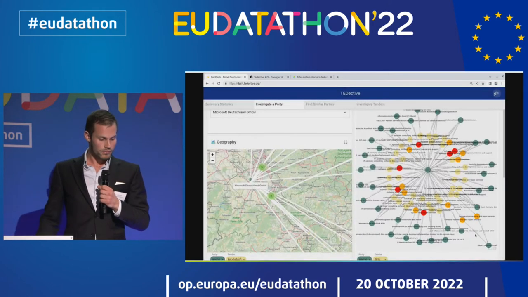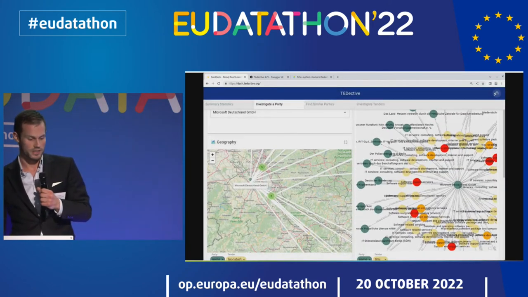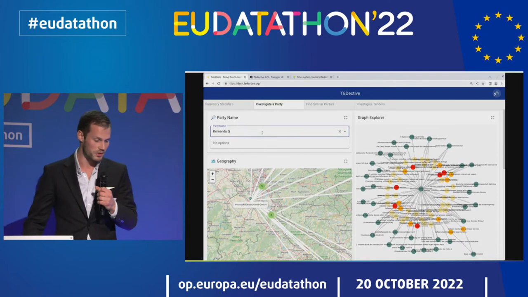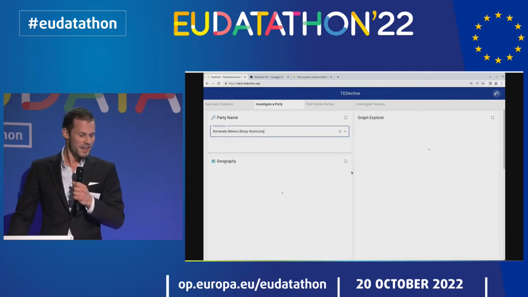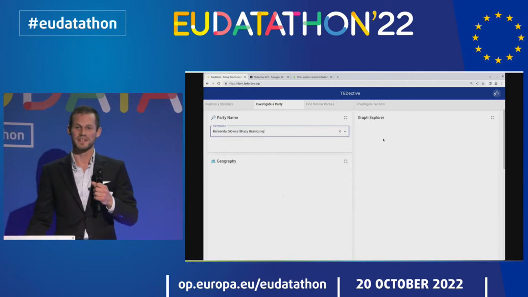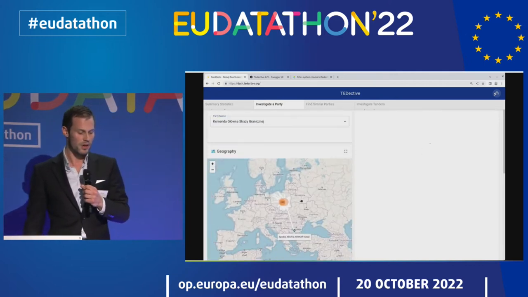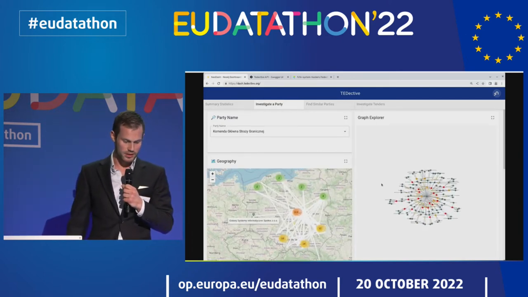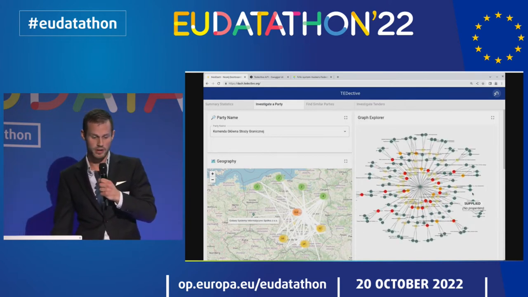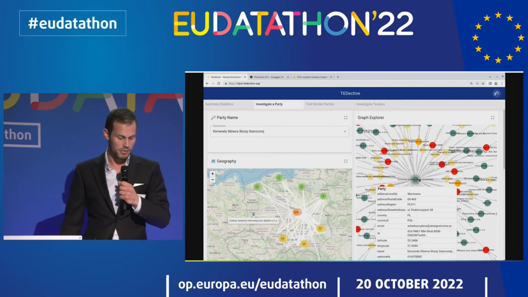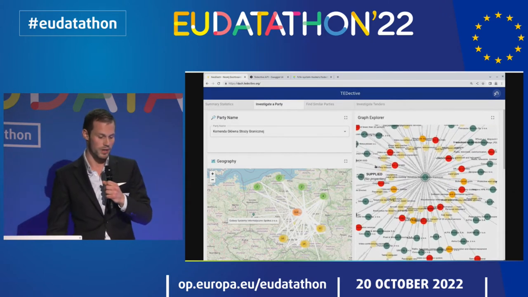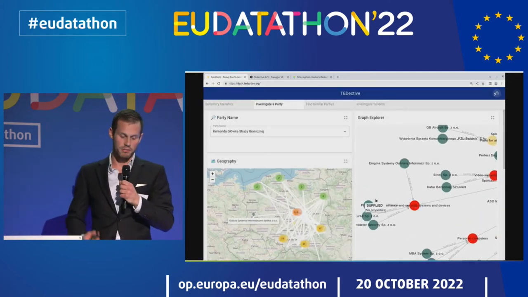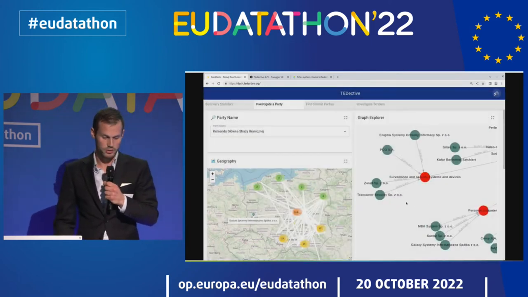Now this would serve as a very good entry point for any investigation that the public servant would like to make. Now we can investigate the Polish border guard, if we know what border guard means in Polish. We'll again get the geographic distribution and the graph. On the right side, we'll see that they mostly procured in Poland and that there's also quite a lot of high-value tenders there. And we could drill down on the particular entities, corporate or otherwise, that they interacted with. And we can, again, drill down to get more information and get the links to the actual data source.